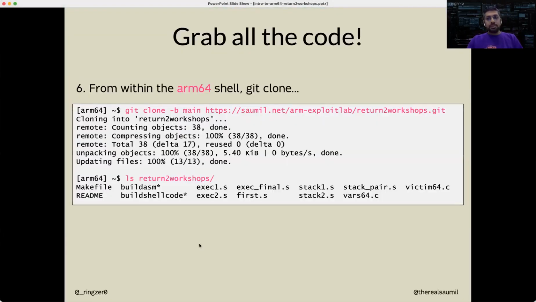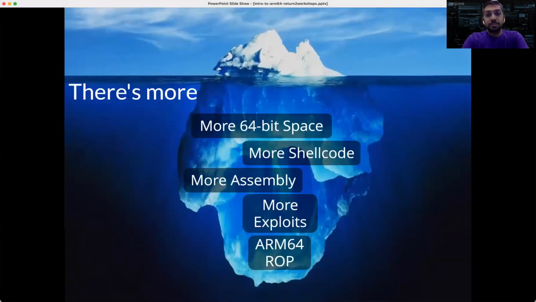Right. So we've seen, like I said, the tip of the iceberg. There's a lot more to be explored.